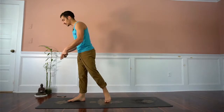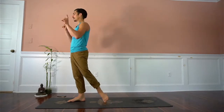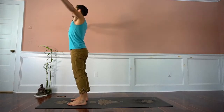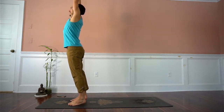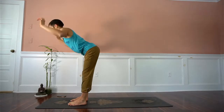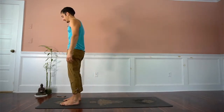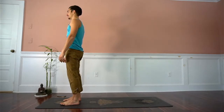So all we're gonna do is 4 postures: Urdhva Hastasana, Uttanasana, half lift, Uttanasana, and back to the start. I'll lead you through, but I'd like you to have the inhale move you. The exhale moves you. So you go inhale, the body moves because you're inhaling. Exhale, the body deflates because you're exhaling. All right, step to the top of your mat and see if we can get this going together.